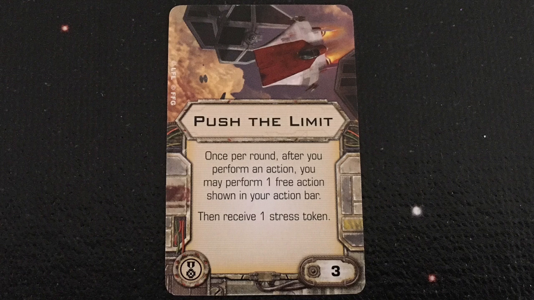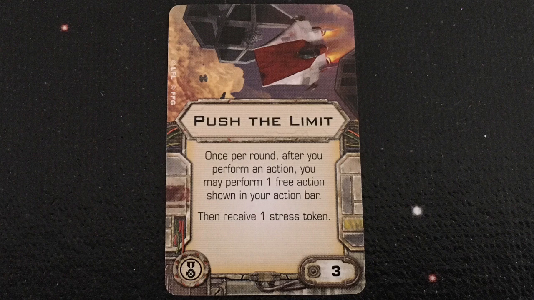So many amazing combos off of Push the Limit in this game, especially now that there are things that let you take free actions when you reveal your dial before you perform your maneuver. We've seen things like Poe Dameron with BB-8. BB-8 lets him take that free boost when he reveals a green maneuver. You can push the limit off of that. If it's a green maneuver, then you clear your stress, and then you still get your normal action after you perform your maneuver.